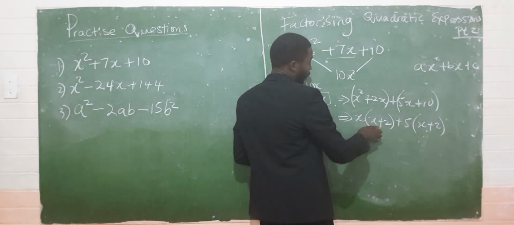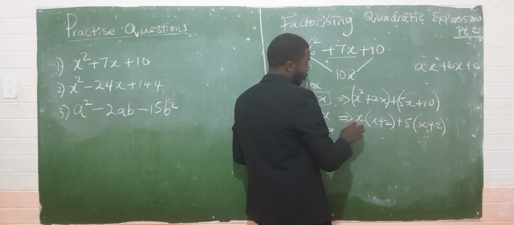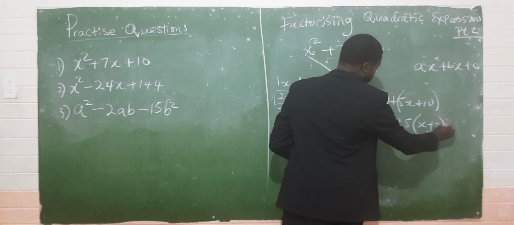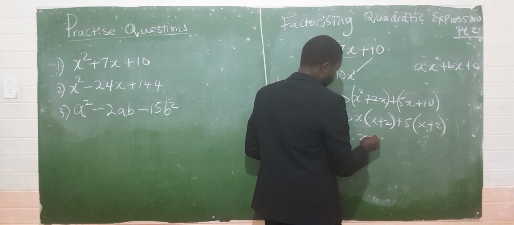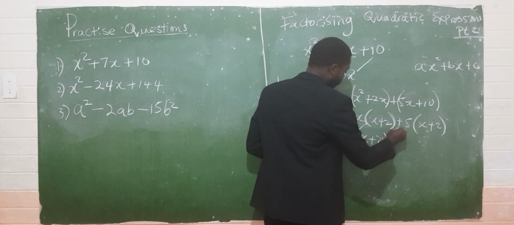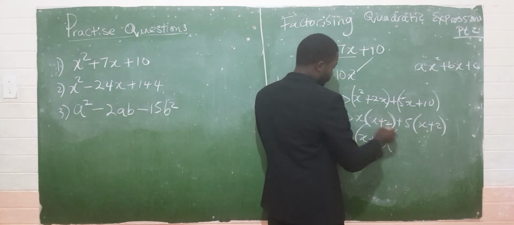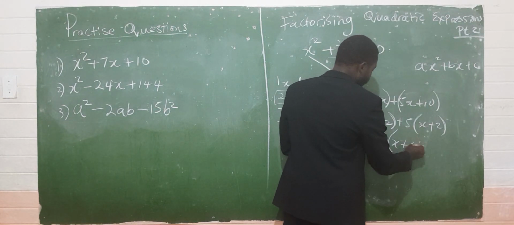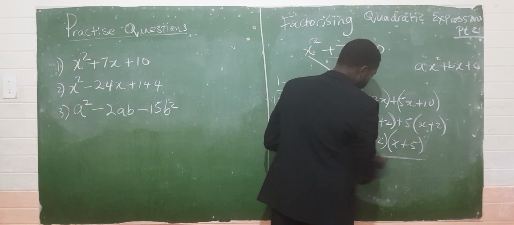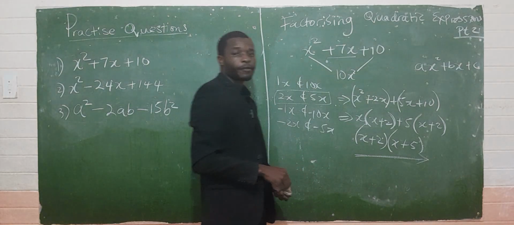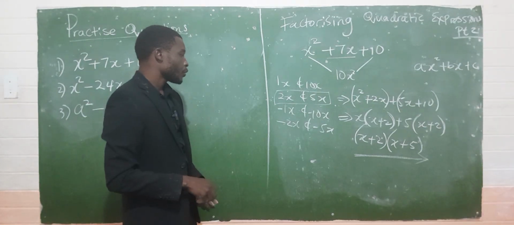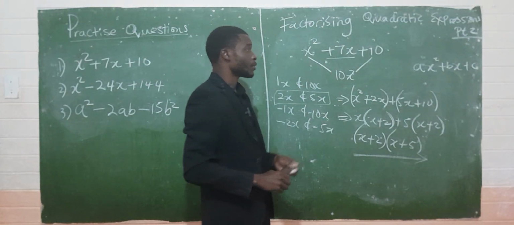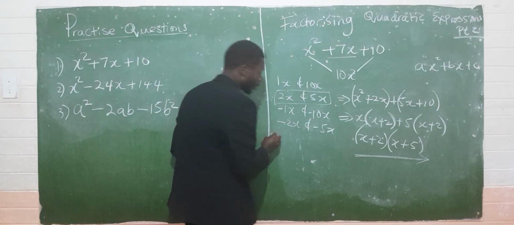So what is common here, if you recall from the previous video, we learned that this is common right here, so I'm going to take it out. So that will be x plus 2. I'm taking it out, and this is going to leave me with x, and this and that will leave me with just a 5, and this becomes our final answer. Of course, you can try and prove that to see if indeed when you multiply it out, it will give you that. It's quite easy, you can.